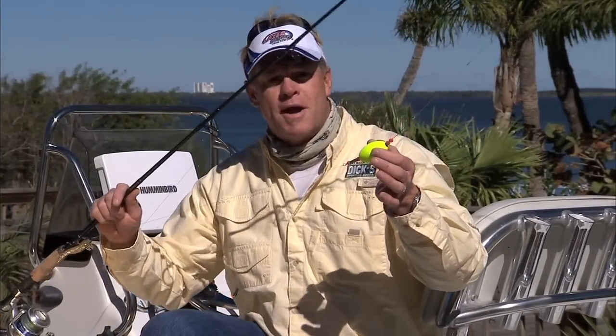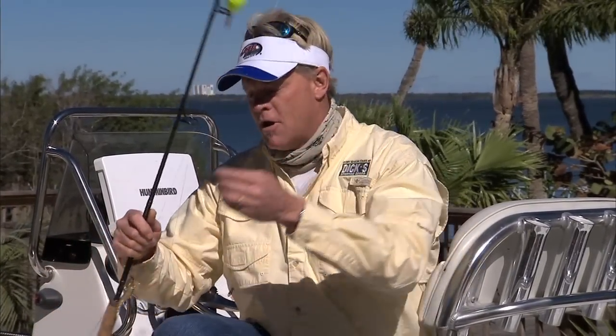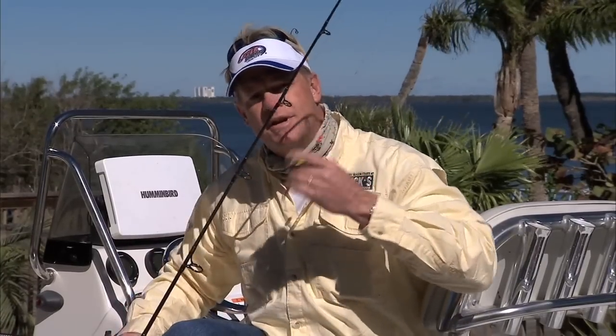He's throwing what DOA makes. It's called a Deadly Combination. All it is is a popping cork, and if you can hear that, it makes all sorts of rattling noise. If you watch Travis how he's throwing it, right up next to the bank, popping it and just letting it sit, popping it and just letting it sit. Very, very simple bait to work.